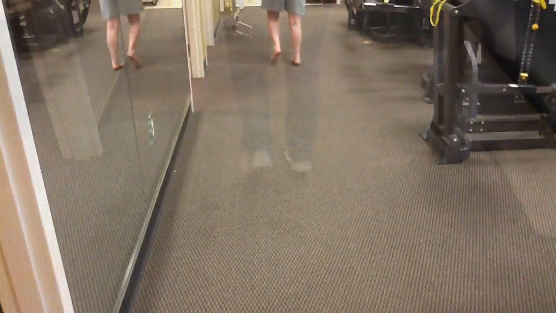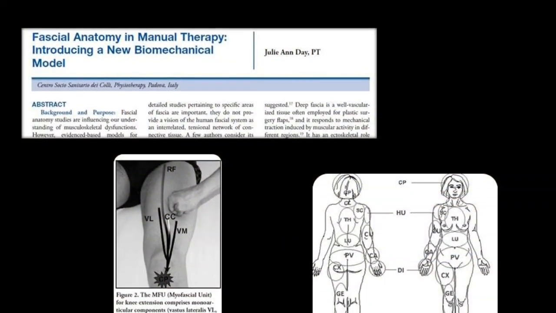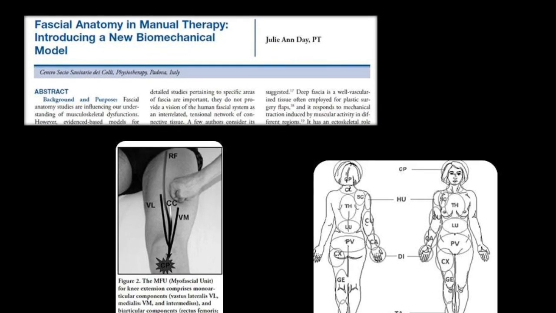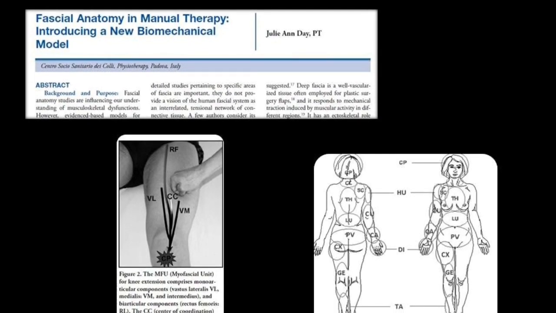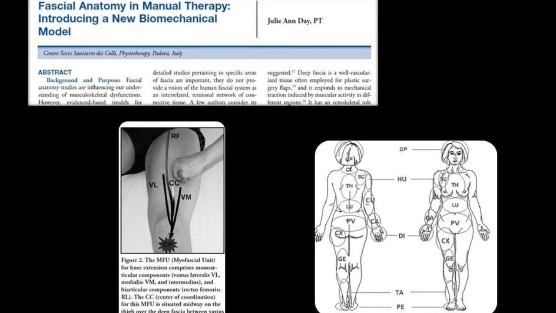The second visit following fascial manipulation treatment and the third visit following fascial manipulation treatment demonstrated increased strength and mobility. The fascial manipulation method has been developed over the past 35 years by Italian physical therapist Luigi Stecco. Beginning in 2010 was the first time the course was taught in the English language.